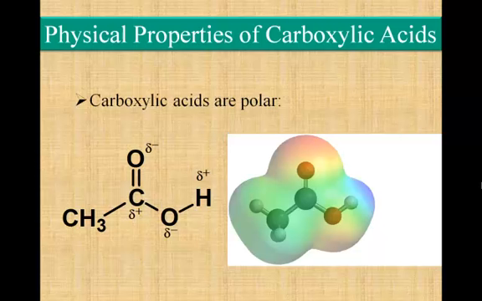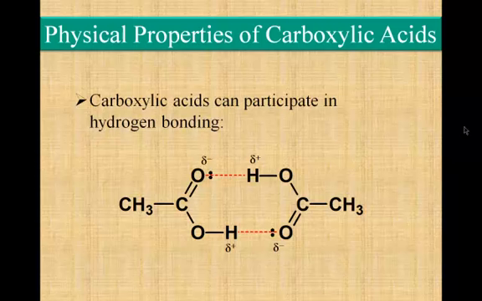Now you may recall that carboxylic acids have polar bonds. We know that the oxygen is more polar than the carbon, so both of the carbon-oxygen bonds are polarized. We also have a hydrogen atom bonded to an oxygen, and we have two lone pairs of electrons on both of the oxygens. So carboxylic acids are polar molecules. They're also capable of participating in hydrogen bonding with each other. You can see from this figure that carboxylic acids can form dimers with each other, and this makes for very strong interactions. And this will contribute to the high melting points and boiling points of carboxylic acids.